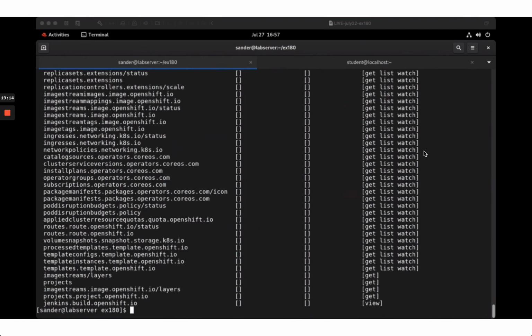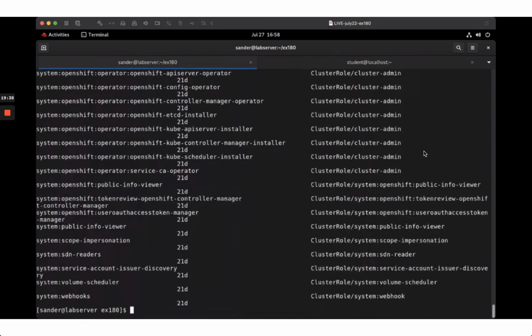Then the cluster role bindings and the role bindings. What is going on here? Well, a role binding is a connection of a user to a role. A cluster role binding is a connection of a user or a group, if you want, to a cluster role. So if you use oc get clusterrolebindings, then what is it giving us?